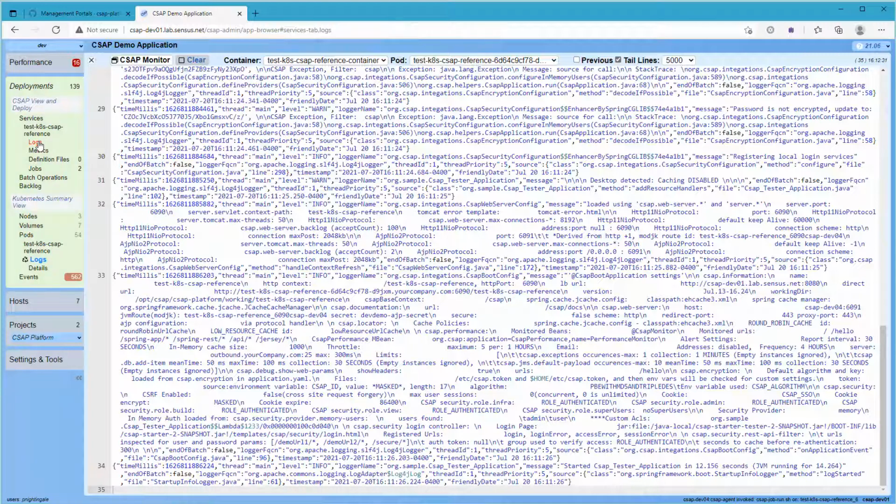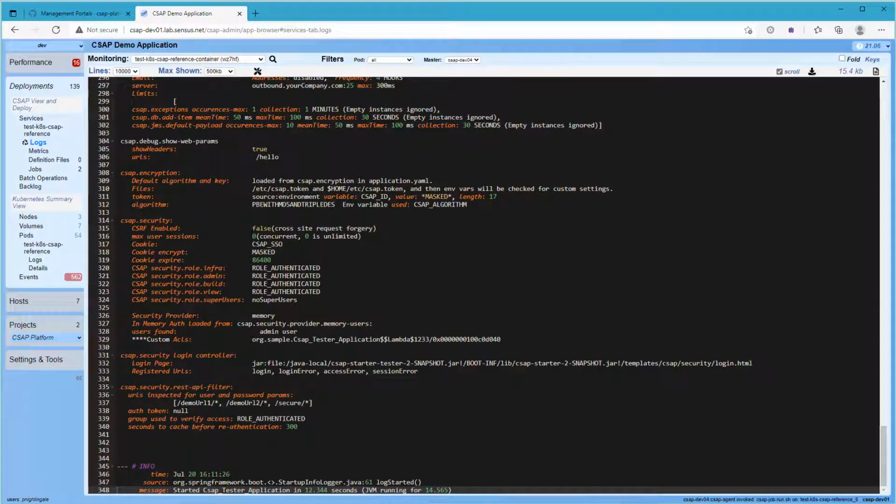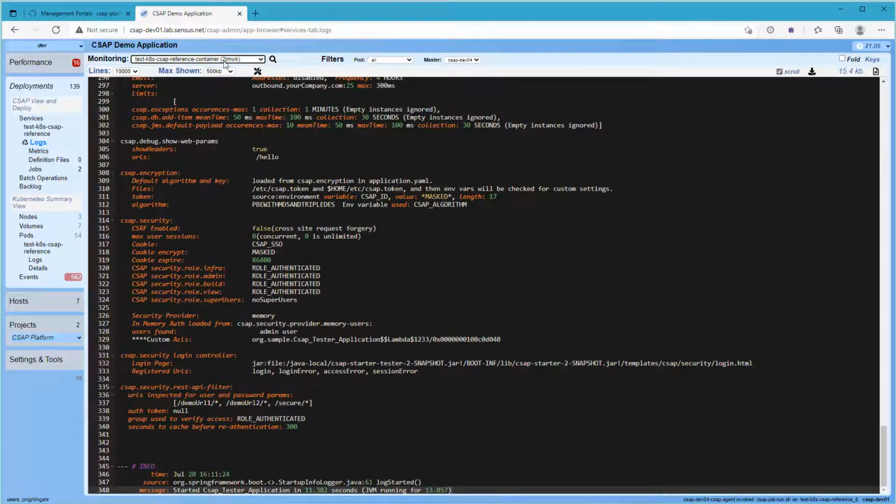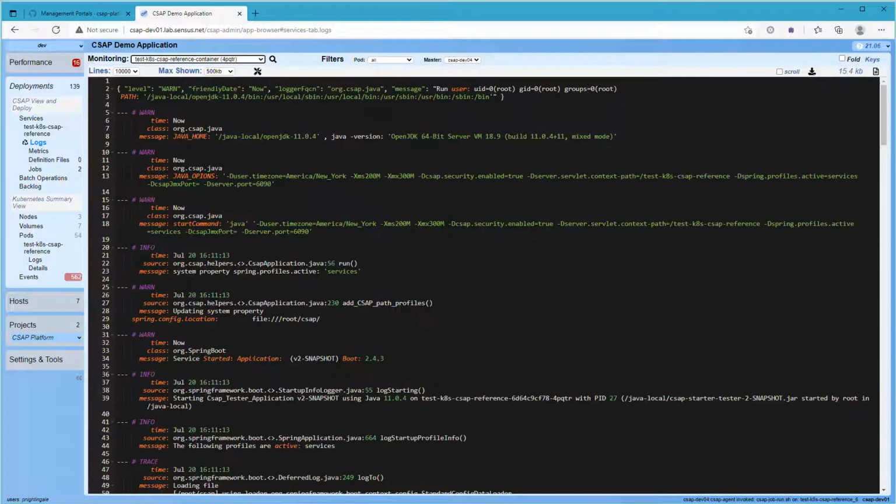Instead, we could look at the logs through the CSAP viewer, and note that one of the advantages is that we can actually switch between the different pod instances very quickly. So in this instance, there's 5 different pods deployed, and we're flipping in between them.